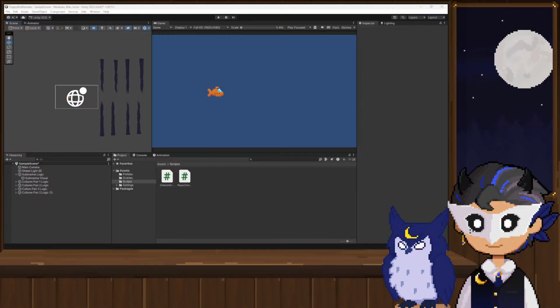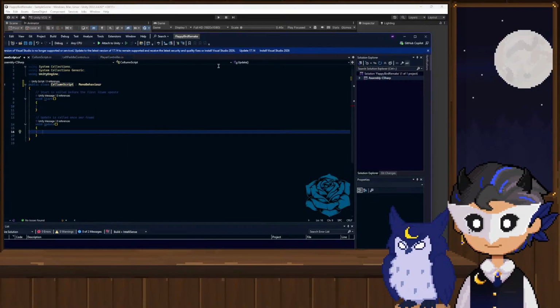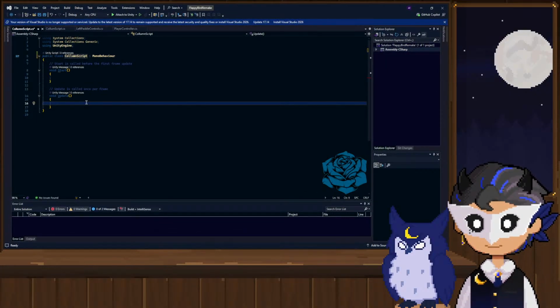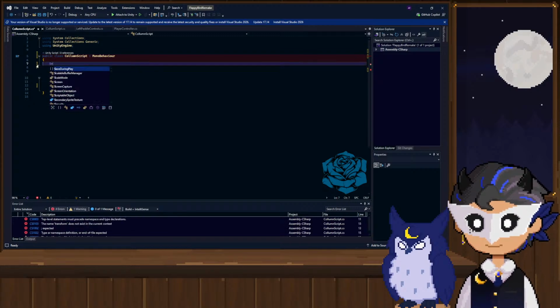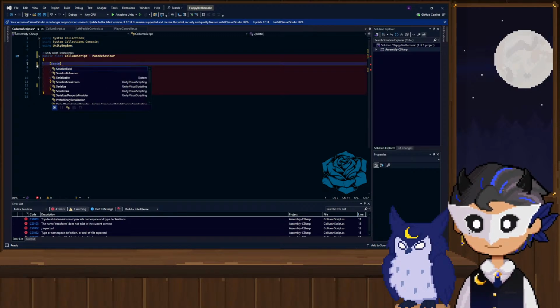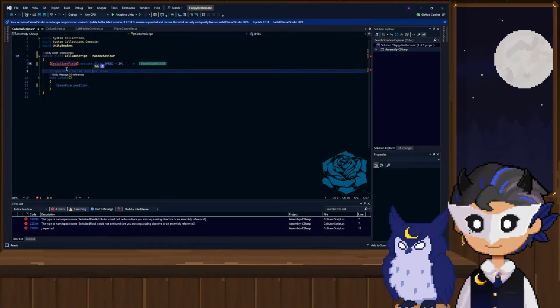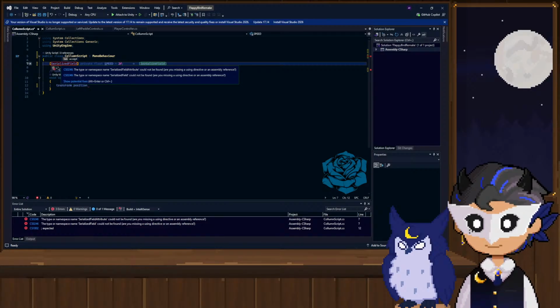So then we will take the transform position. I'll make a serialized field. Did I spell that wrong? I did spell that wrong, didn't I?